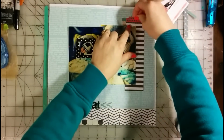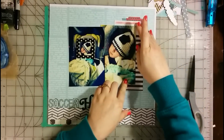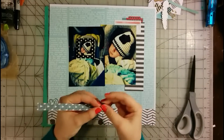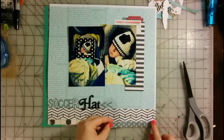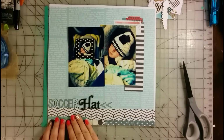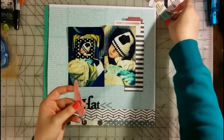There is my journaling. I do make it hidden, not because it needs to be hidden. It's nothing private. It's just that piece of pattern paper already has writing on it. So adding journaling onto a piece of pattern paper like that can get lost and can make the layout look kind of mushy. That's not the word either. What am I trying to say? It can just make it look bad. So I don't do that.